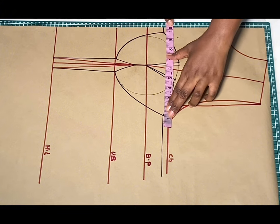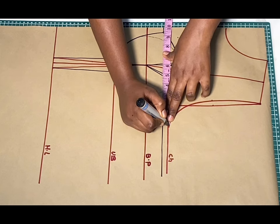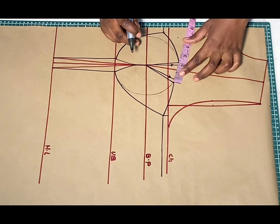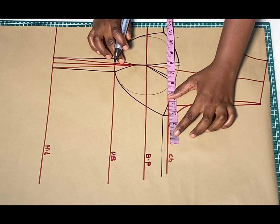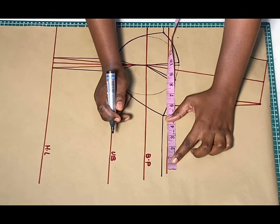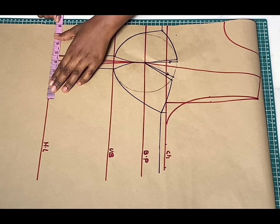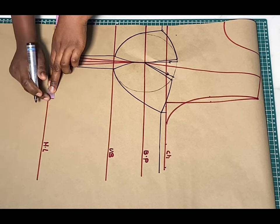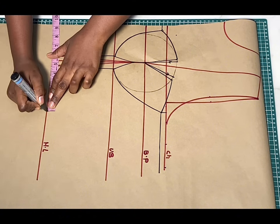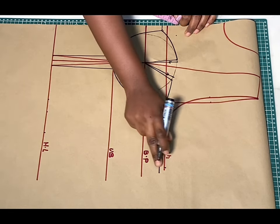The next thing is to insert my horizontal measurements. On this chest line, I'll be marking my bust measurement divided by four, and then I'm going to take the measurements of what I have in between this dart — whatever you have, you're going to insert it after that measurement. For me the measurement in between the dart is two inches, and I'm also going to add two inches for sewing allowance. Going over to the waistline, I'm going to insert my waist measurement divided by four, mark that, add the dart measurement after it, and add two inches for sewing allowance. Then I'll draw a straight line from this half inch we've dropped down to meet the waistline.